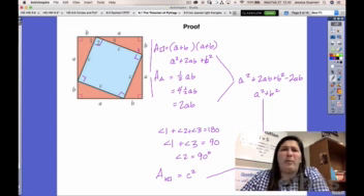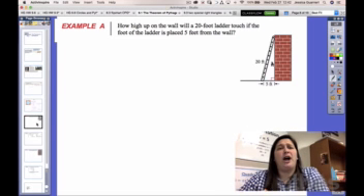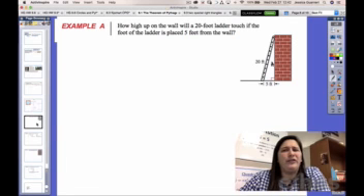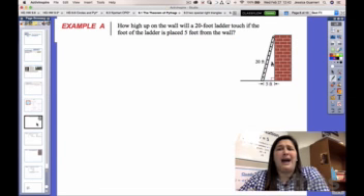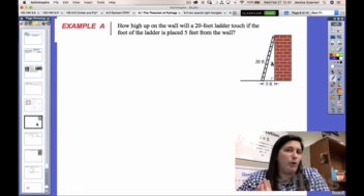All right, so let's just do a couple practice problems, make sure we know what we're doing as far as using the Pythagorean theorem. All right, this first one. How high up on a wall will a 20-foot ladder touch if the foot of the ladder is placed 5 feet from the wall? Guys, the key to these, and they give us a picture here, but if they do not give you a picture, please draw a picture with your word problems. In 9.4, we're really going to dive into some tough word problems, and a picture is going to make all the difference as far as word problems are concerned.